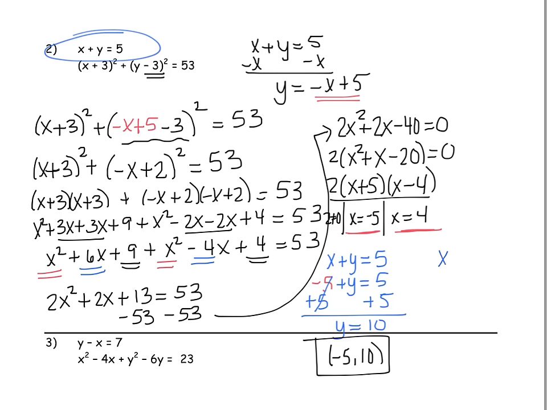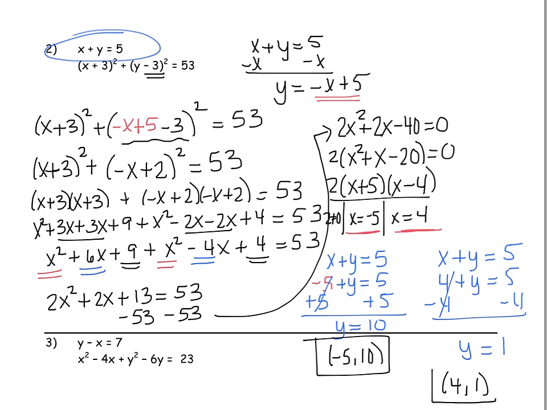Now I'm going to use the same line, x plus y equals 5, for the x value of 4. So I'm going to plug in 4. So y equals 1. So again, to make a point, my x value that I plugged in was 4. What I got out was 1. So here's my other point, 4, 1. Alright, so I know this is tricky, but the tricky part is the algebra in here, not the setup. From here on, these first 2 steps is just the Algebra 2 stuff. The rest is just a bunch of Algebra 1. So we just have to get our algebra skills built up to have some more practice with it.